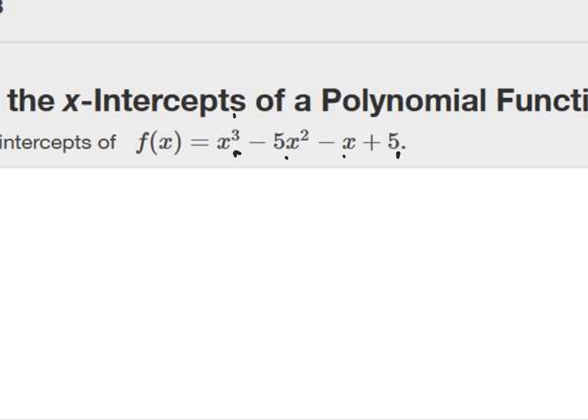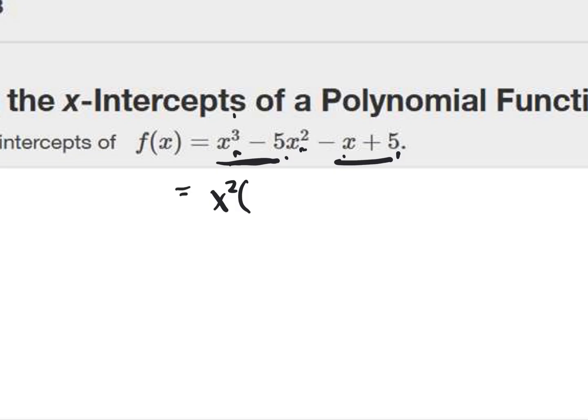But there is a method that I've learned that if you could do it by grouping, like pick 2 of them, put them together, and the other 2 together and treat them separately and see if it works. I'm just going to treat it like this is a couple and this is a couple. See what happens. You could also move them around and pair them differently if this doesn't work. But if I take these 2 together, I might be able to say I could factor out the highest degree is x squared there. The lowest degree is x squared. So let's see what happens if I factor the x squared out of these 2.